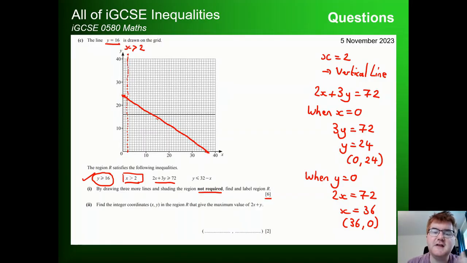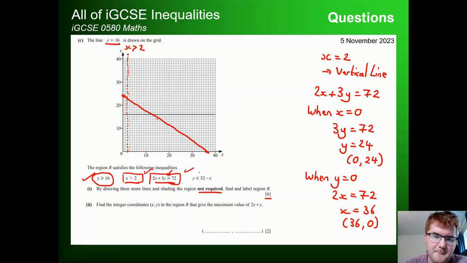Why am I using just a full straight line and not a dotted line? Because we have this line under the inequality. It's greater than or equal to. It's got that equal to part in there, and it's going to be a full straight line all the way across. Now we can use a similar idea for this last one.